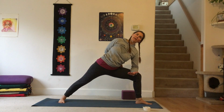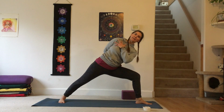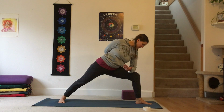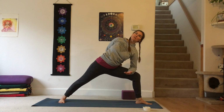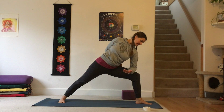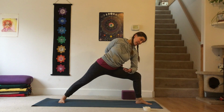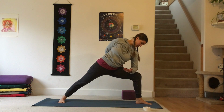Now for a neck variation, you're going to keep your left shoulder high and turn the head down. So don't let the shoulder go down with you. Keep that high and just let that head turn down as comfortably as it can. So the gaze goes down, the chin towards the shoulder-ish, right shoulder away from right ear. And let that chin tuck in just a little bit towards the chest. And again, play with where that is for you. Where is your sweet spot? Sweet being the place where you feel the biggest stretch without killing yourself. Can you breathe? Is your jaw still soft? Go ahead and take one more breath from here.